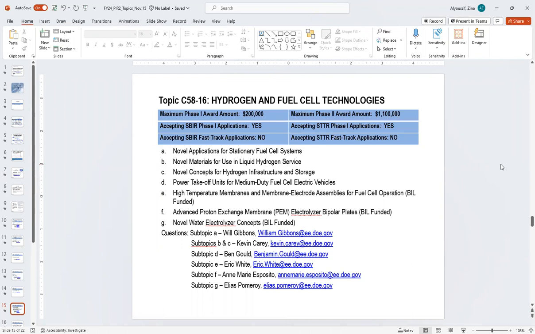We're looking for power takeoff units to marry with these vehicle developments. So medium duty trucks are often work vehicles, and they often run implements at construction sites or out in the course of their operations, like snowplows. Mechanical power takeoff units are a very mature, robust technology, but ones for electric architectures are nascent. So we're looking to beef that up.